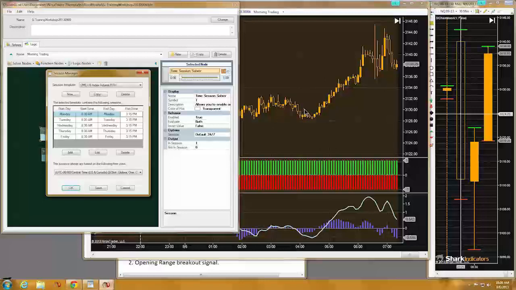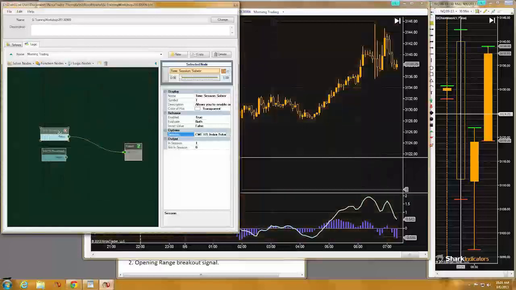If you want to have a 24-hour session on your chart, but only want to trade during regular trading hours, then just use NinjaTrader's default session for whatever instrument you're trading. So you do just load this session up. I just hit OK.